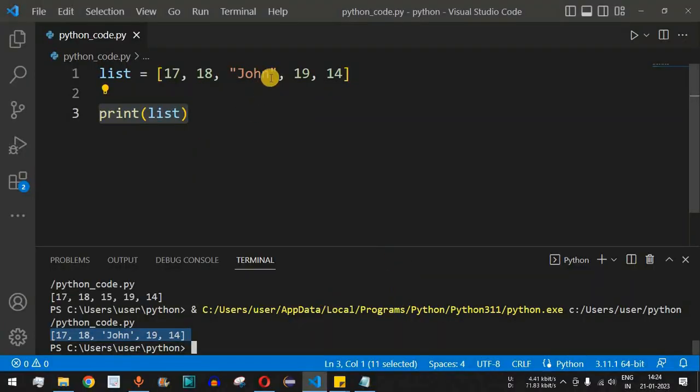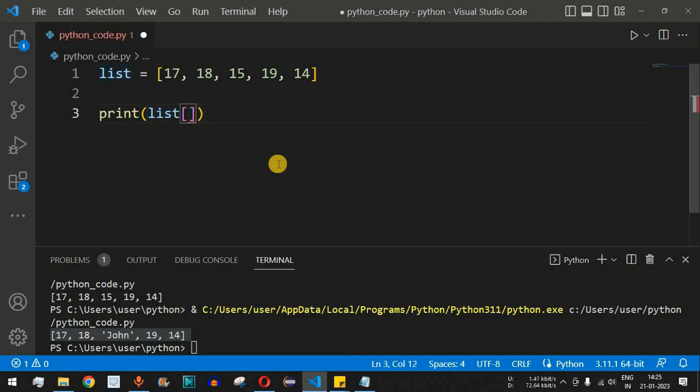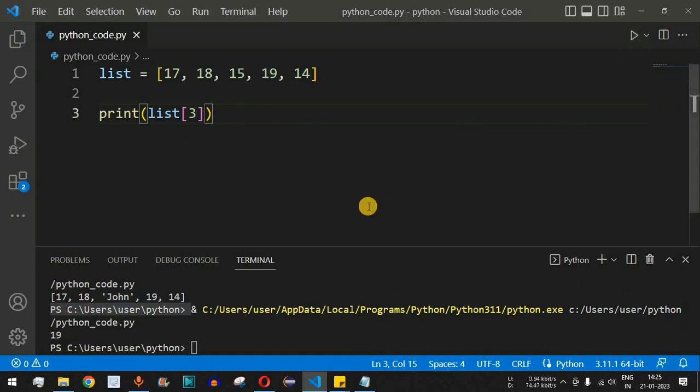Now how do we access them? So what we can do is, we simply come over here. I'll simply change this to the number 15 that was there previously, and let's say I want to access this element, that is the fourth element. So what will be the index? So this is 0th index, then we have 1, and then 2, and then 3. So this is the third index. So we can access by using the variable name followed by open and close square brackets, and inside those brackets we have to provide the index number, that is 3 in this case, which represents this number, that is 19. So let me just save this file and try running this code now. As you can see, we are just getting 19 over here.